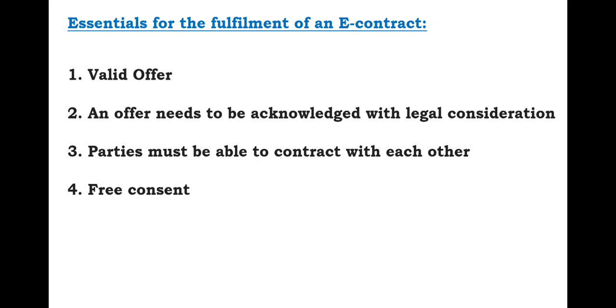So these are the different essential things for the fulfillment of an e-contract. So when it is certain that these mentioned elements are present, only then an e-contract is confirmed. See, along with these elements, a contract is only possible when there are a lawful object and possibility of performance in a contract. Okay, I hope you people understood what is an e-contract and how you can write an e-contract and how you can sign an e-contract and the essential elements of an e-contract.